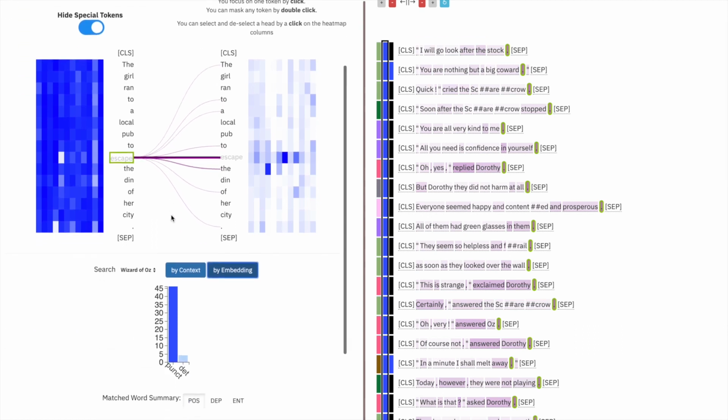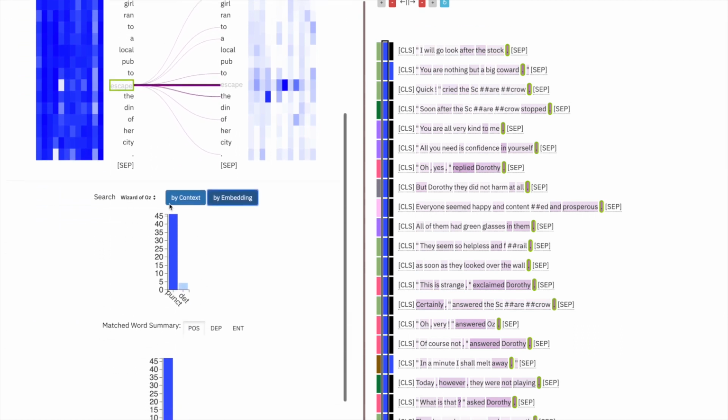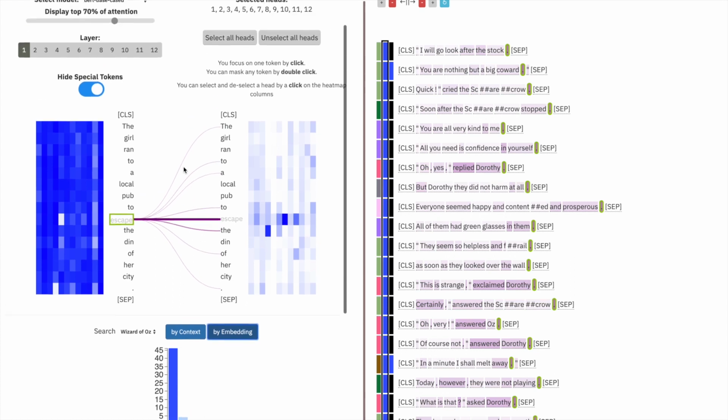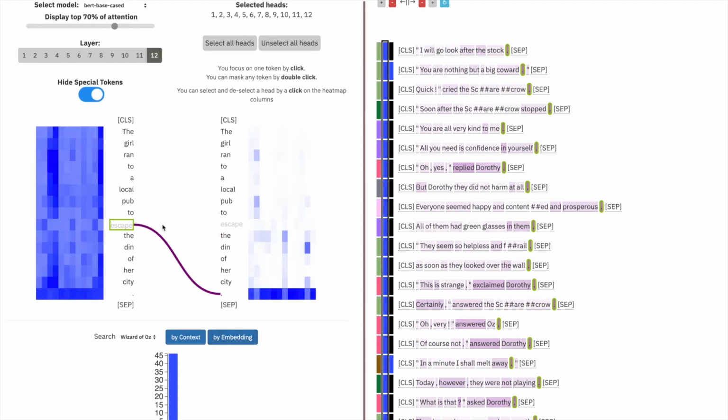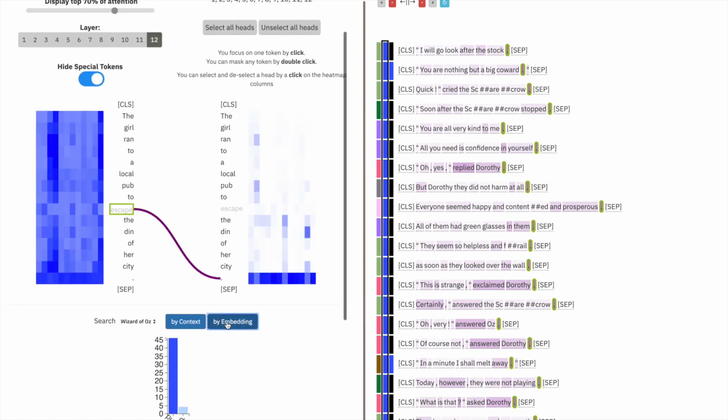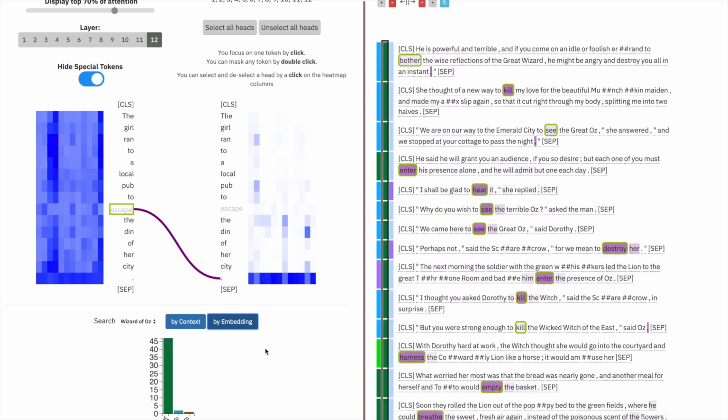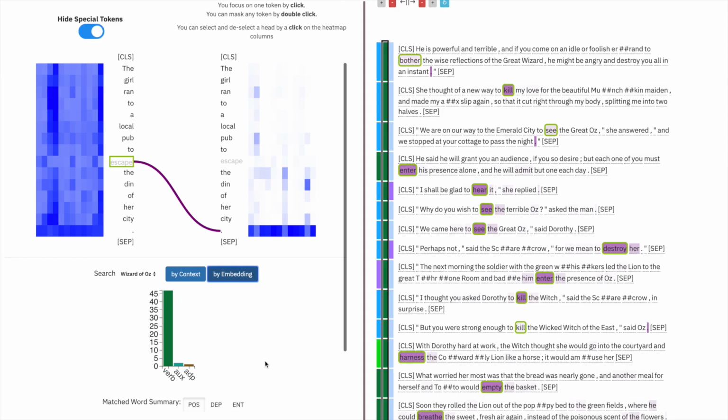We can confirm this by scrolling down to the histogram, where 46 of the top 50 results that are closest to that embedding are punctuation. However, by the output of the model, at layer 12, searching for the embedding, we see that we match words like bother and kill. And the histogram here, for the part of speech, confirms that verb matches 46 or 47 of the top 50 nearest embeddings.